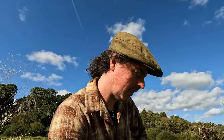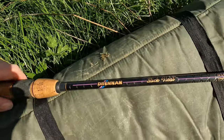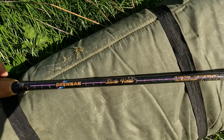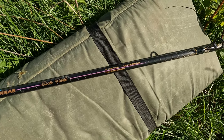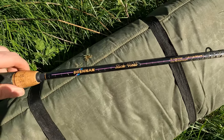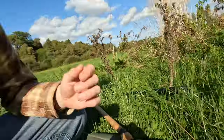So, got myself a new rod. It's not a new rod, second hand, but new to me. It is the Drennan stick float. Okay, so we're talking 13 foot match rod, lightweight action. So yeah, cork handle, old school clips.